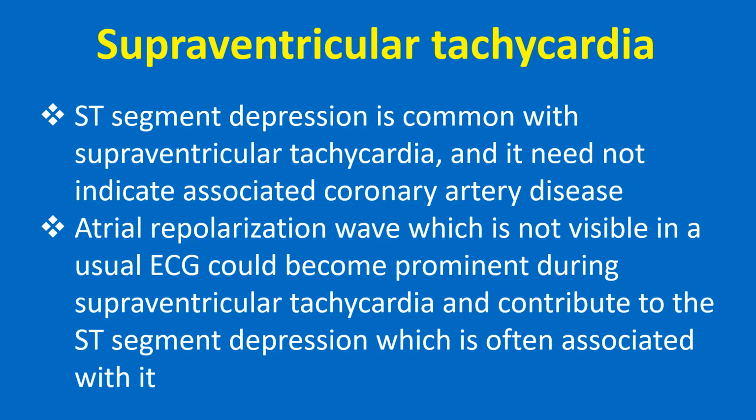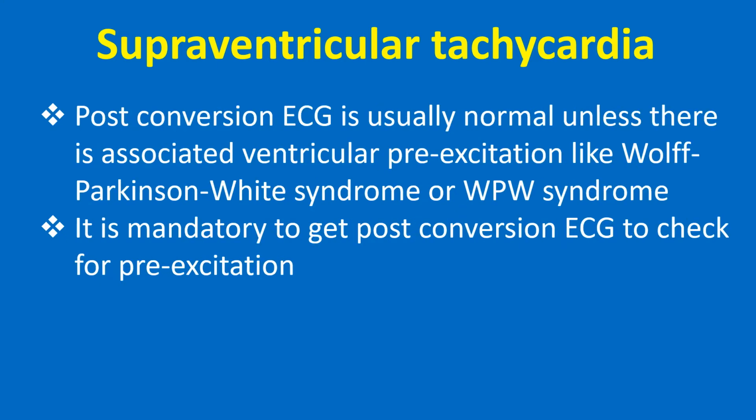Atrial repolarization wave, which is not visible in a usual ECG, could become prominent during supraventricular tachycardia and contribute to the ST segment depression, which is often associated with it. Post-conversion ECG is usually normal unless there is associated ventricular pre-excitation like Wolff-Parkinson-White syndrome or WPW syndrome. It is mandatory to get a post-conversion ECG to check for pre-excitation.